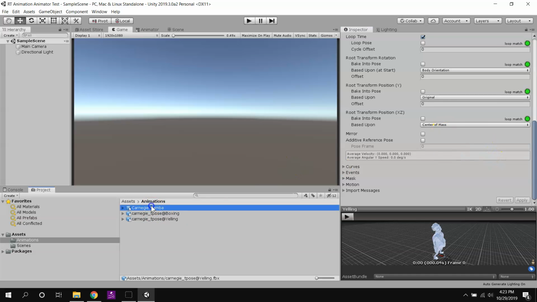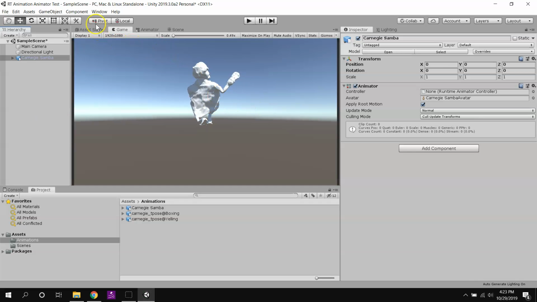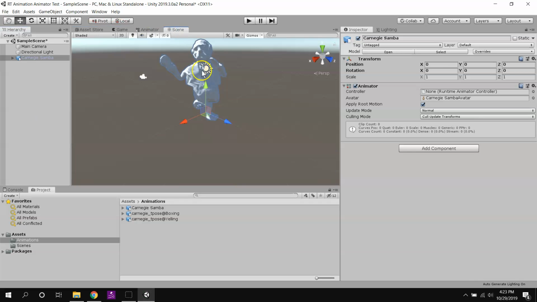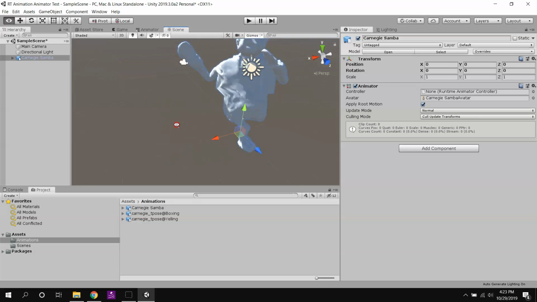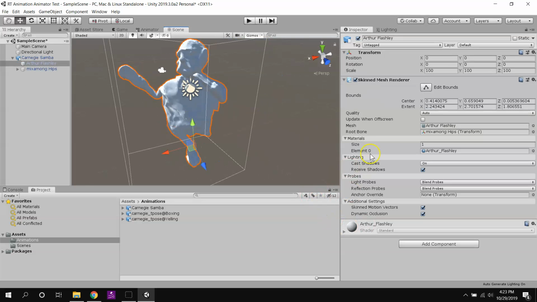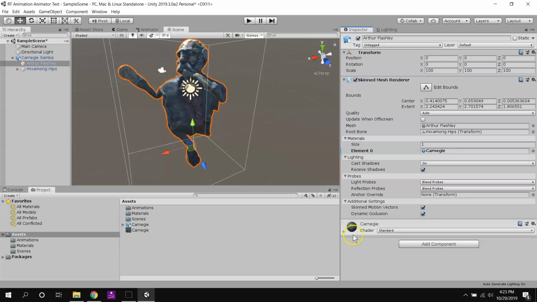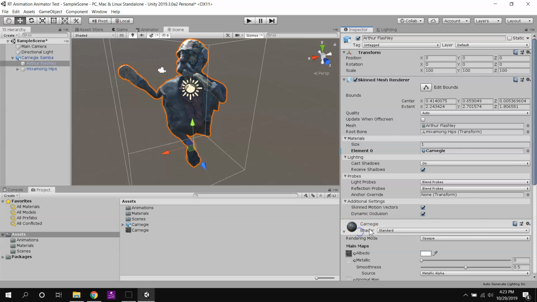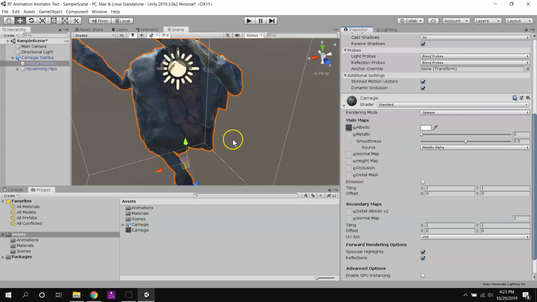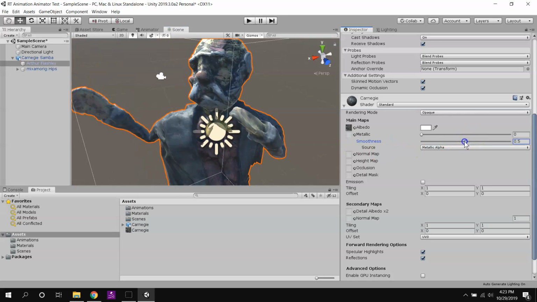Okay, so now I'm just going to click and drag one of these into the scene, and I'll just start with the Samba one. There it is. Oops. Let's see here. So I can go ahead and add that texture to this character. I think I'm in 2019, but what I'm showing you shouldn't really be different in 2018. So I'm going to click and drag this over here, and it'll kind of create a shader for us, or a material, excuse me. And it's maybe a little shinier than I want, so I can change the smoothness.